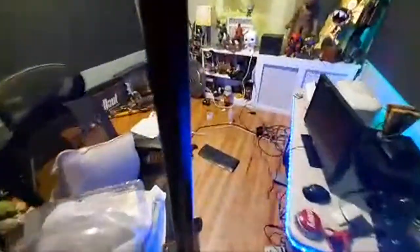This is me carrying the stand and everything upstairs to my room. I got to set up her computer, her office in her room. So now we're in my room. And if you look at the bottom of my screen, where I had the tape that peeled, that's very easy to do. Trying to find a place to set everything down.